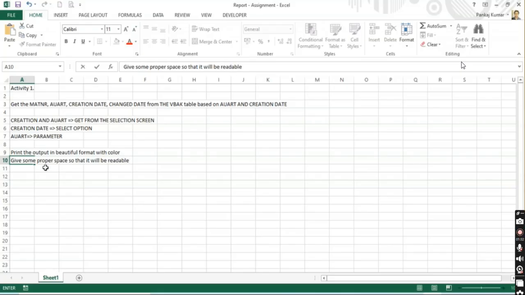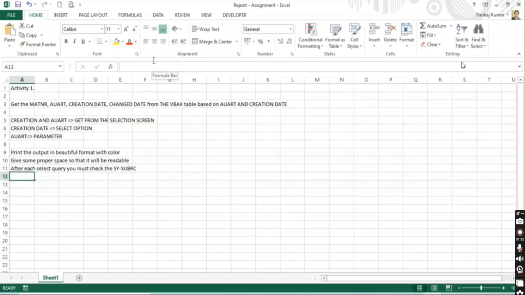And after each select query, you must check the SY-SUBRC. It is the standard SAP practice.